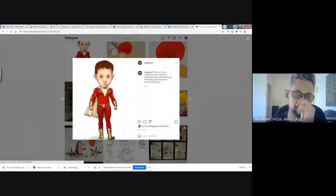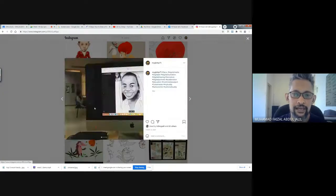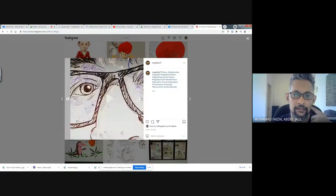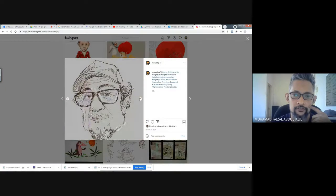This is one of the digital exercise illustrations that we did for the last two semesters. Digital caricatures using portraits of my son's face and also Shazam, using computer Photoshop works. This is our lab, one of the computer labs. All right, this is some of my demonstrations that I did using reference.